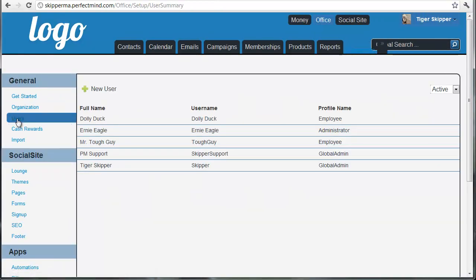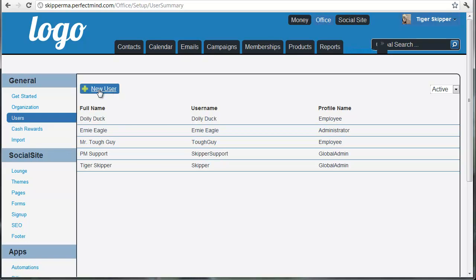Our next step is to set up our users. So a user is anyone that can log into the system. They could be an employee, a program director, administrator. It could be just about anyone. So instructors or front desk staff. Basically, you're allowing them to have a login so they can log into your social site here and into your database and make sales, add new contacts, review reports, and so forth.